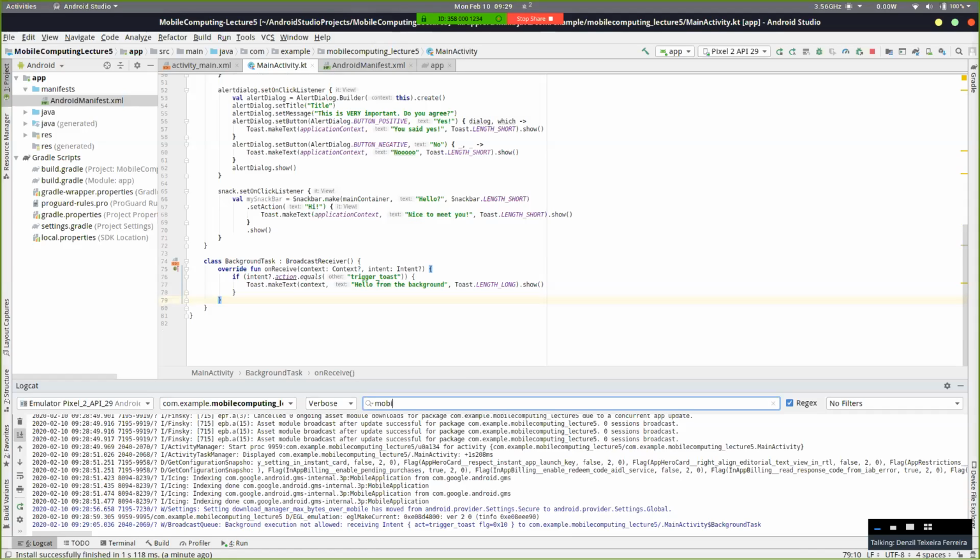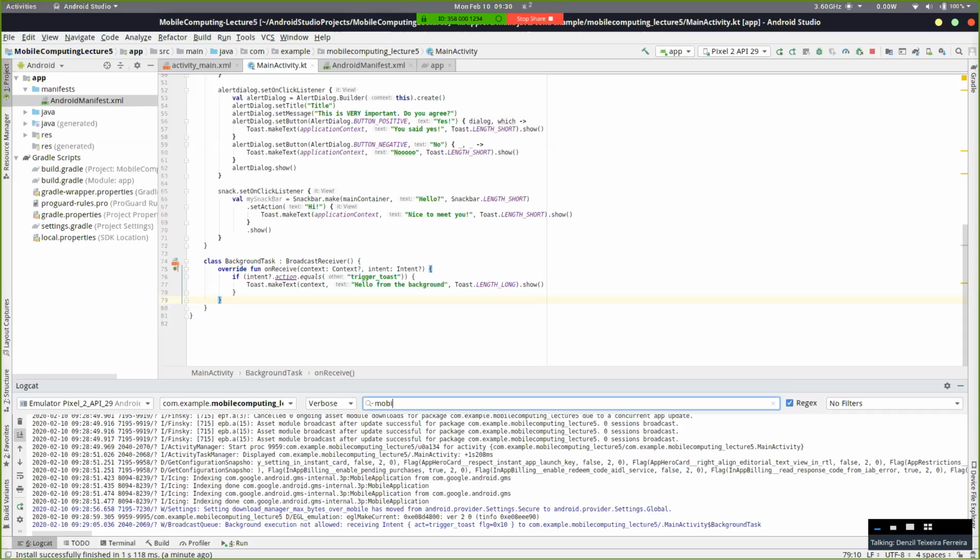Any reason why? Okay. It doesn't do it because the toast is only meant when you have an active activity, when you're actually looking at something, okay? And so what's happening here is that this broadcast is actually running in the background, and I'm trying to do an action, which is a toast that is supposed to show when I have something visible on the screen, and I didn't have anything visible, okay?